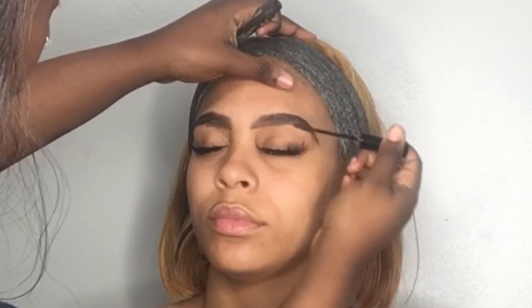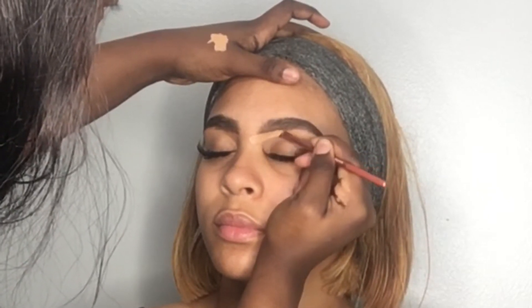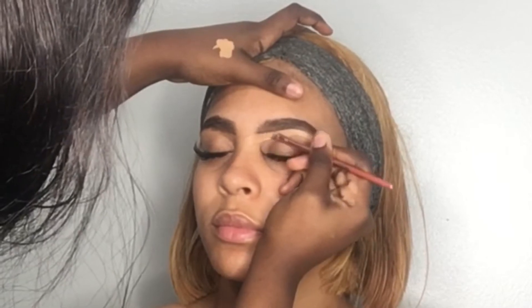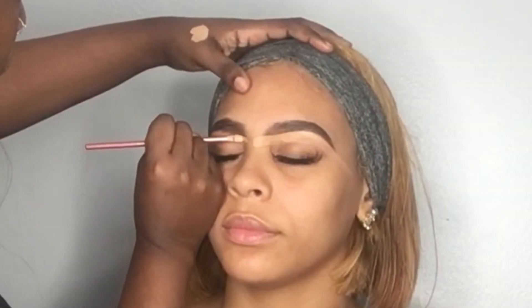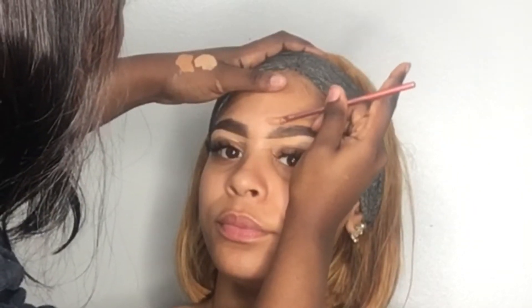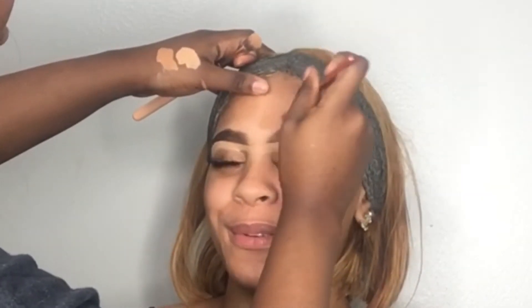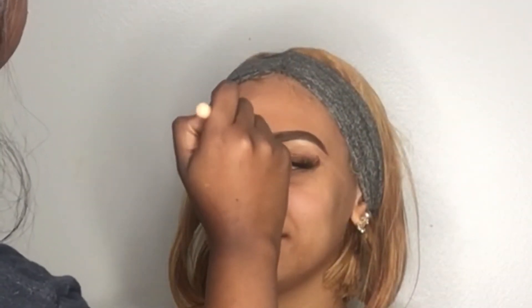Spooling out her brows with the LAX Girl Tinted Brow Mascara. Then I'm using my Real Technique Concealer Brush to clean under her brows with the LA Girl Pro Concealer in the shade Medium Beige on the bottom, and on the top going over that with the shade Fawn — or you could also use Toffee, or a mix of both. I like to start cleaning her brows from the front of the brow instead of the arch. You want to buff all of that concealer out into her skin so it doesn't get hard over time, leaving a nice flawless blend.